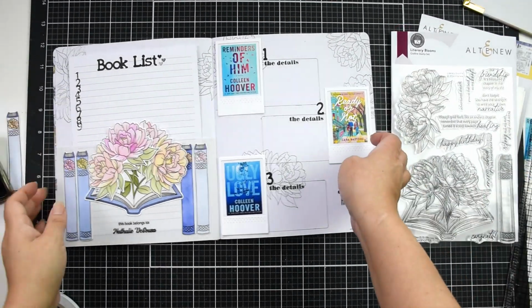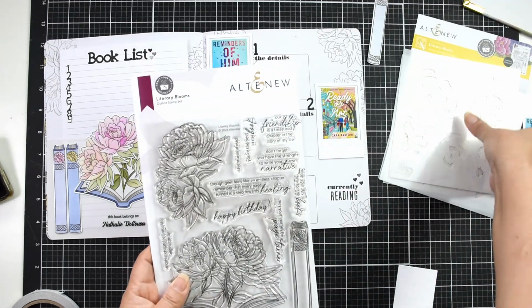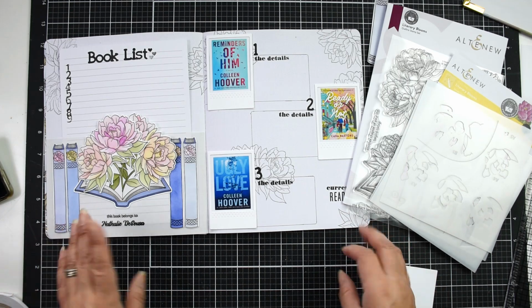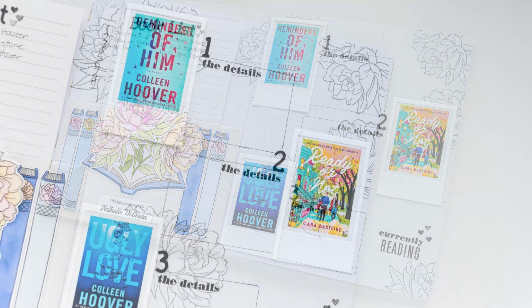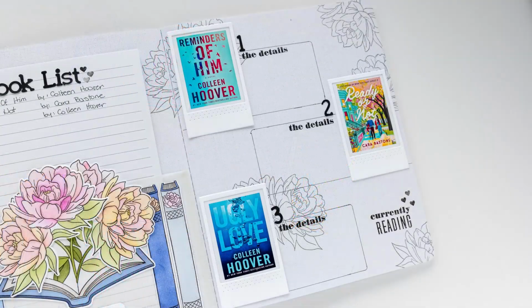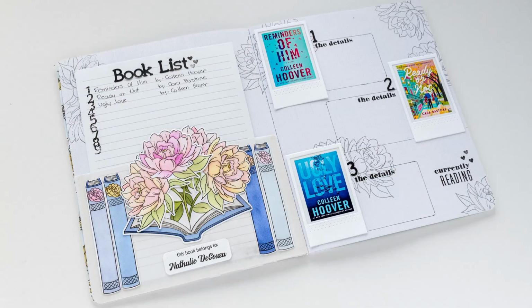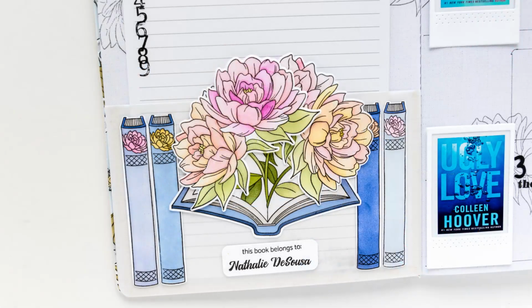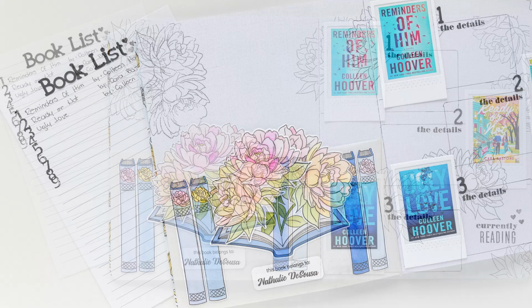Like I said, when you see the pictures, you're going to see that the little "this book belongs to Nathalie DeSousa" actually changed to a little tag, just because, like I said, once I started writing, I realized that some of it is going to disappear, and I needed to make it more legible. So having that white background is going to make it better. So right now you're just seeing kind of how my album is going to look going forward. I might change to another flower coming in the next page, but I'm going to try to keep it in the same look. As always, you can find more details in the blog.